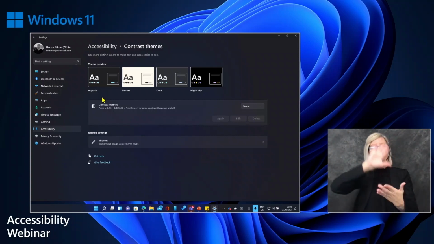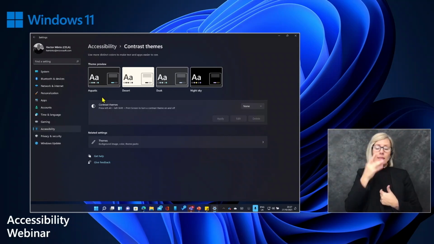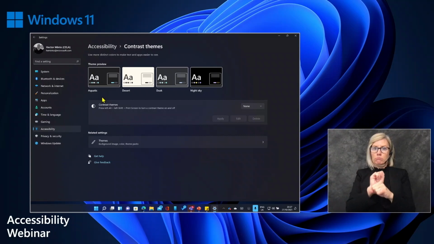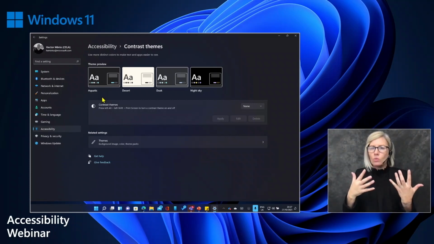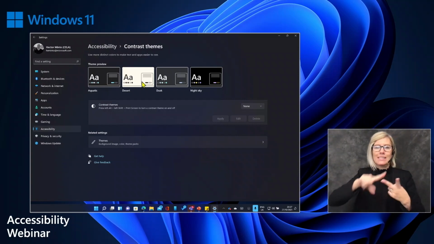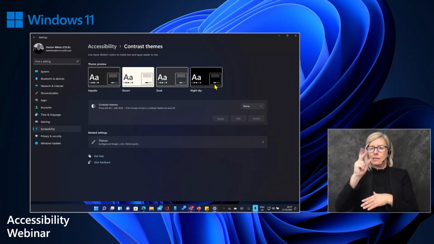What that meant is if you pick something like high contrast white, and you're someone like me who's light sensitive, you get blinded, like literally physical pain. And so we have actually changed this design. So you can see all 4 of these new aesthetically pleasing designs that we have without actually starting one. One's called aquatic, one's desert, one is called dusk, and the other one is called night sky. Again, these very calming names.